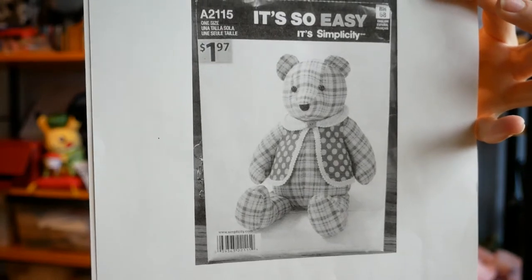The pattern shows the bear we're trying to make — it's cute. It also has a little vest you can make to put on. I'm not sure whether I will make the little vest; I'll see what the finished bear looks like. My son might quite like having a vest he could take off and put on. It does seem like it's probably illegal to sell a photocopy of a pattern you don't own the copyright to, so I think I may have unwittingly aided someone committing a crime.